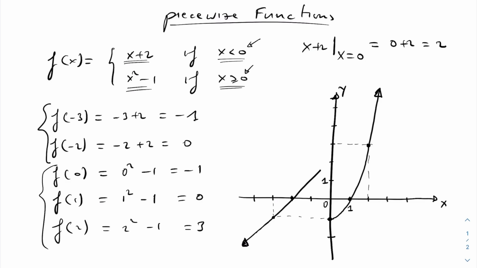So I'm going to put it here as an open circle to say that it's not part of the graph, it's just my end point. And so this particular first piece is going to be extended all the way to that open circle. And with that, we have the piece x plus 2 here and x squared minus 1 here. And we are done.